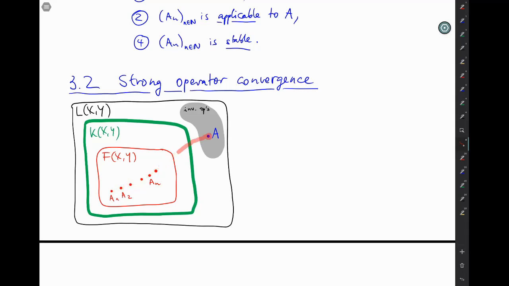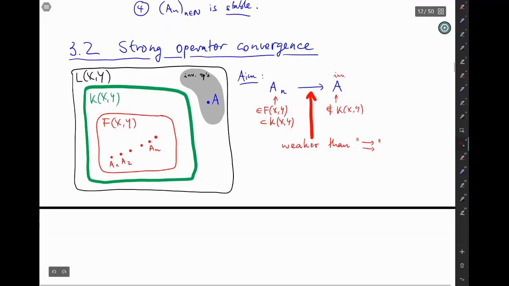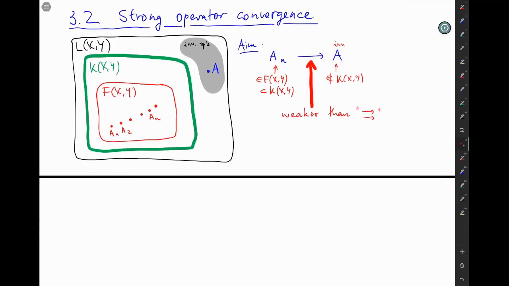Okay, and if you want convergence across this boundary, you need something that is weaker than uniform convergence. Why we will still call that new convergence strong convergence is a different story. It's going to be weaker than uniform convergence, but it's going to be stronger than some other convergence that is already called weak convergence. Okay, now let's play around and see what we have to do.